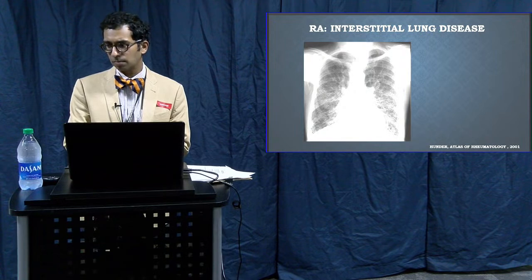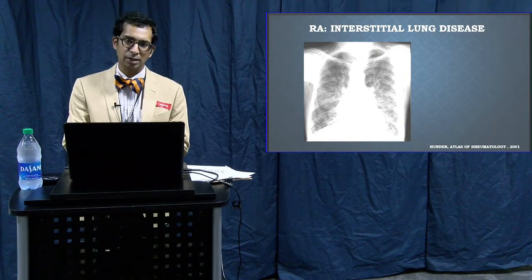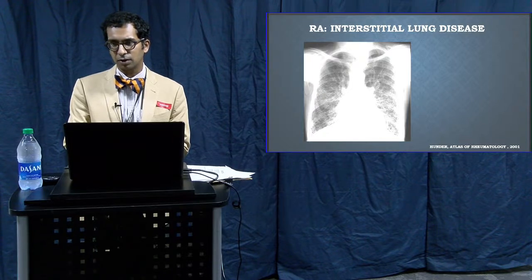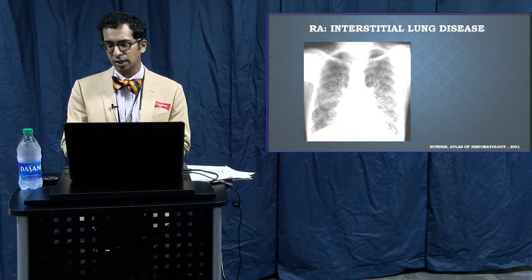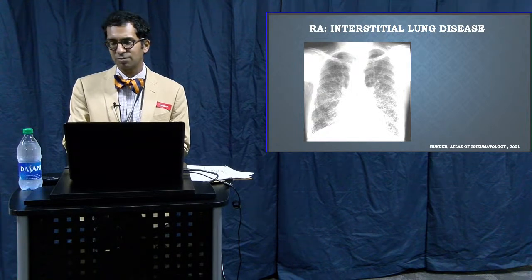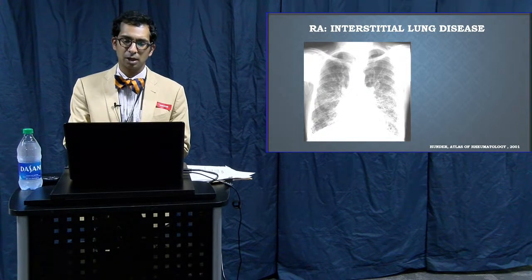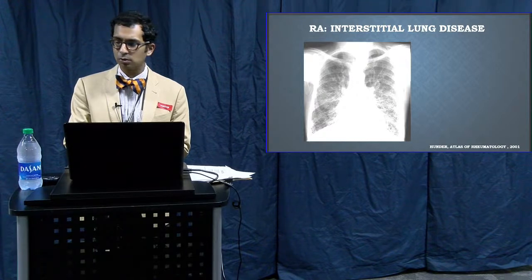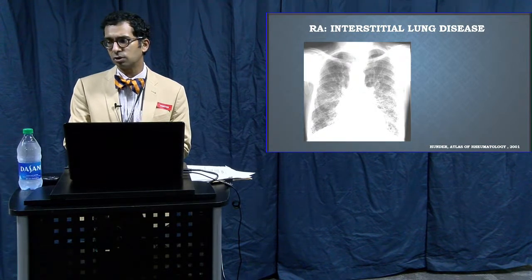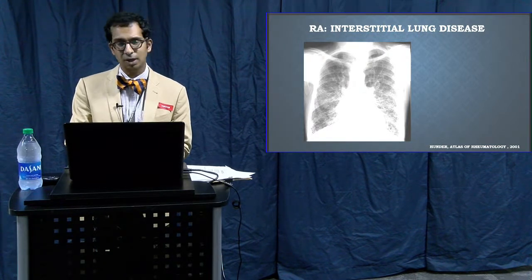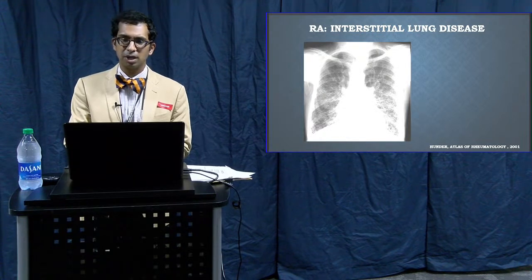Where I practice, there's a multidisciplinary clinic where pulmonologists and rheumatologists work together to identify patients with rheumatoid arthritis with concomitant lung disease and work together to treat not just their joints, but also the underlying lung disease as well. And oftentimes that involves just being aggressive and trying to optimize their RA regimen.